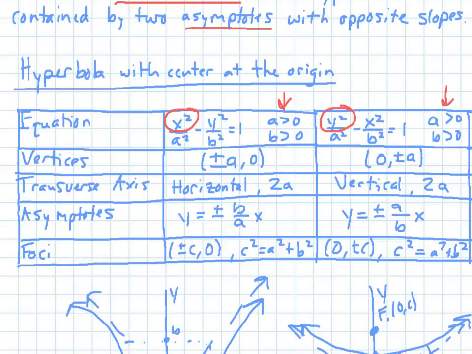And remember that you're intersecting the y-axis at 0, 0, so that's why there's no value over here, so it's like plus 0 for both of them. But we don't have to write that at all. And then for our foci, they're also on the same transverse axis, so you get plus or minus c comma 0 for the first one, and then 0 comma plus or minus c for the second one. Now here, for hyperbolas, our Pythagorean theorem actually goes back to looking like a normal one. So we have a squared plus b squared equals c squared.